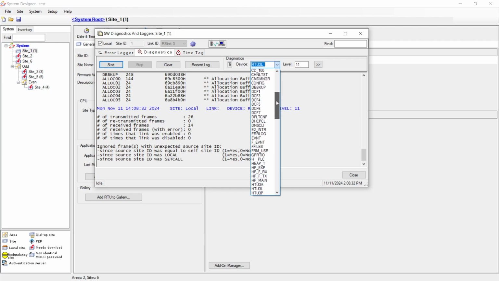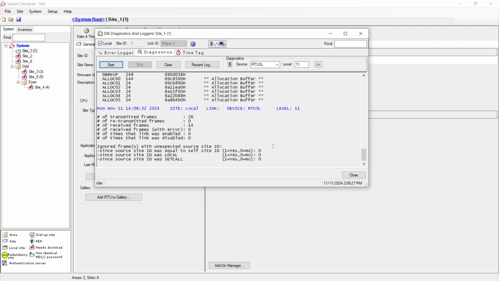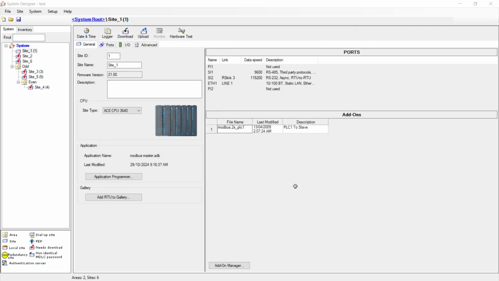Okay, not all of them, but most of them would represent a software module that represents a configuration in the CPU. That's them there. Okay, next we have time tag. Don't mess around with that, with nothing set up in there. Again, we could probably look at that in another video. That's our diagnostics, and we almost missed out.